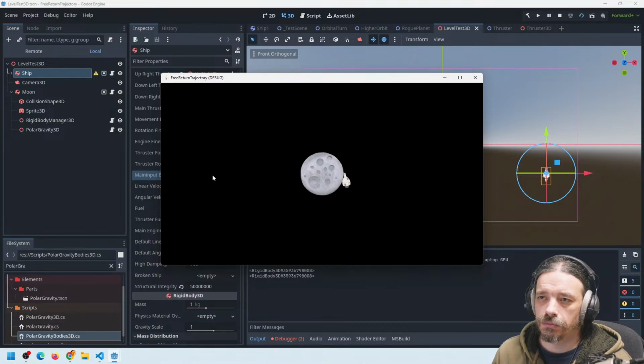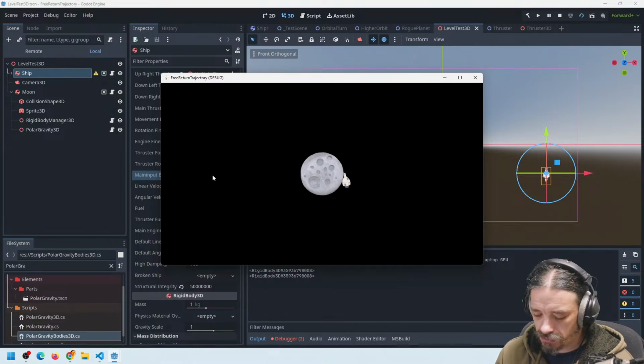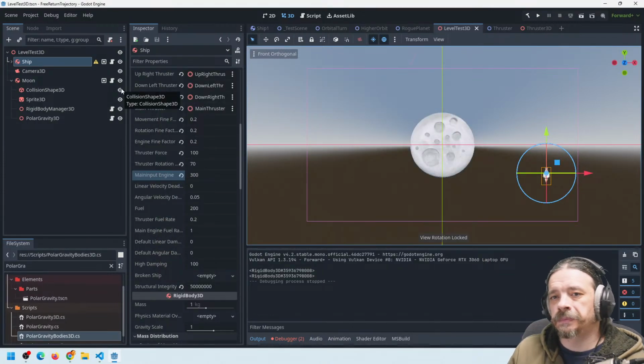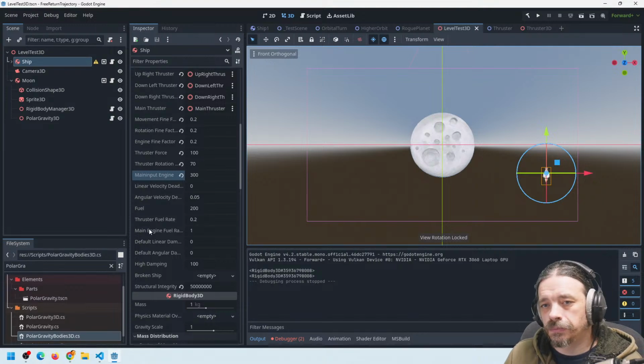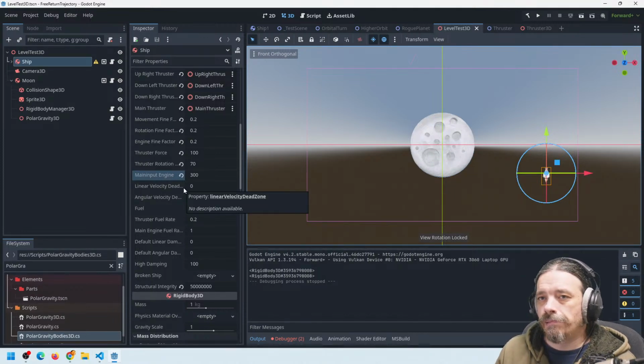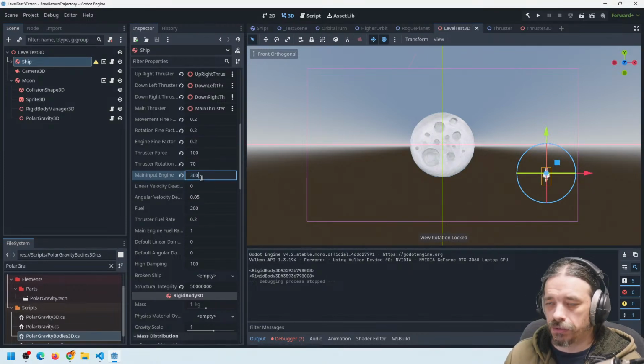Weird. It's not affecting. It's not affecting even a little bit. Main engine, thruster force, main engine 3000.